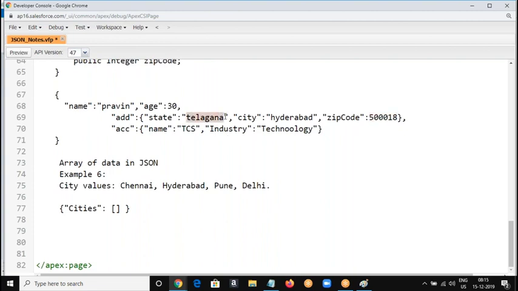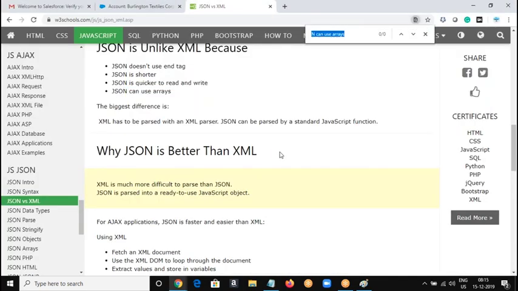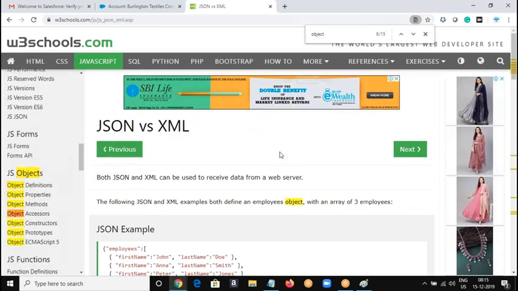Similarly, if it is going to be an array of states, an array of cities, a list of companies, a list of industries, then you're going to have an open and close bracket. The name always takes the same format, the name of the object. The JSON, the entire thing is going to be an object. It's an object notation.